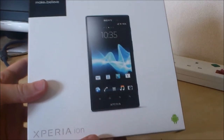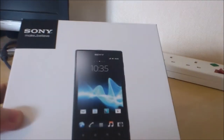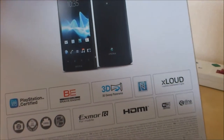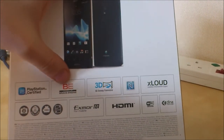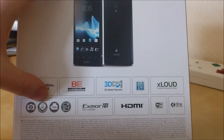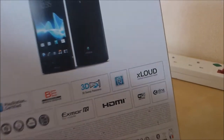Welcome to my quick presentation on opening the box of the Sony Xperia ION phone. This phone came out in the second or third quarter of 2012, and these are the specs. It's a pretty phone with a 2.6 inch screen. It seems to have some sweet mode on the camera, it's got the Bravia engine to watch movies, a 12 megapixel camera, a 1.5 GHz dual-core processor, Wi-Fi, HDMI, DLNA, and all sorts of things.